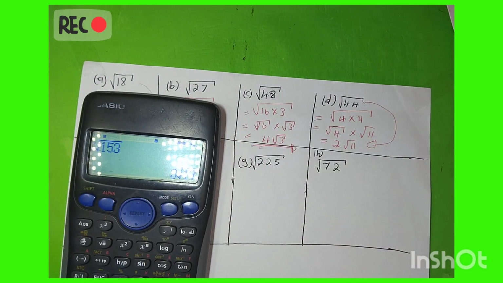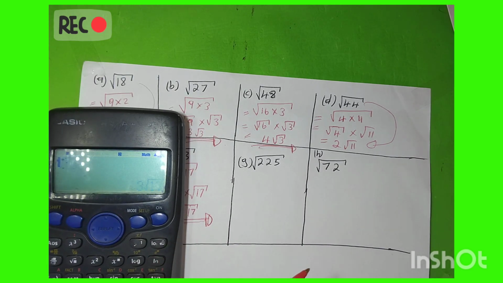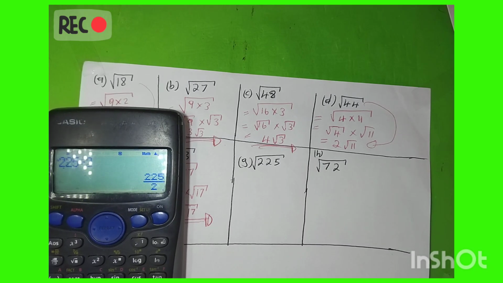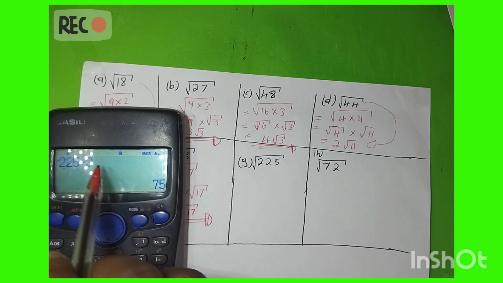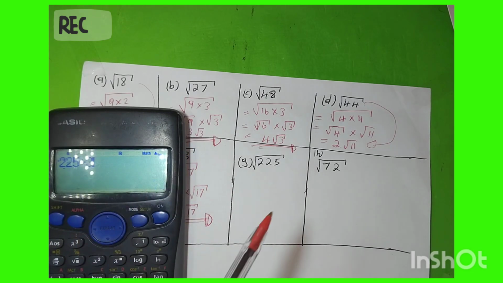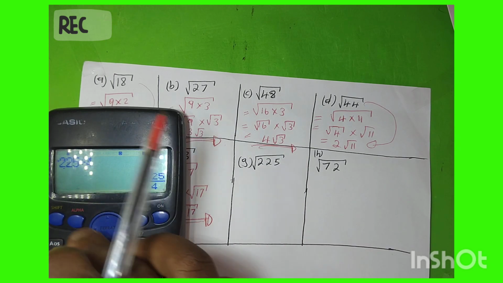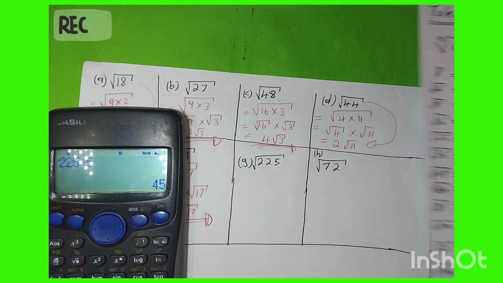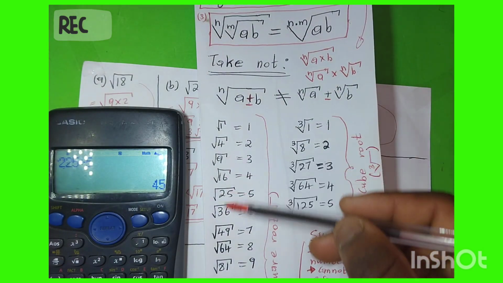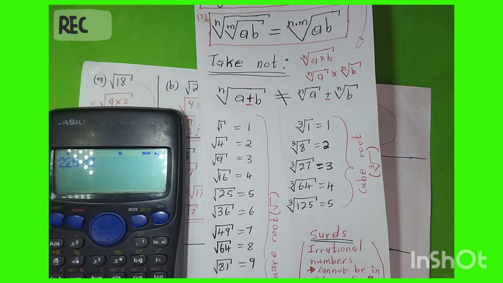Then what about these two questions? You can even stop the video here and try them to check your understanding so far. Are you following? Then let's try this number, divided by 2. It's not a perfect square. What about 3? Divided by 3. Both of them are not perfect squares, by the way. Let's try 4. They are not perfect squares. 5. Both of them are not perfect squares. You can see that we don't have 45 here. What about 6? Not a perfect square.